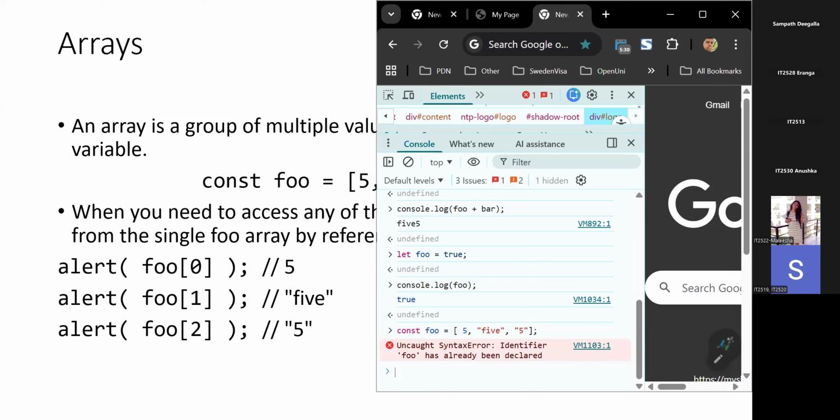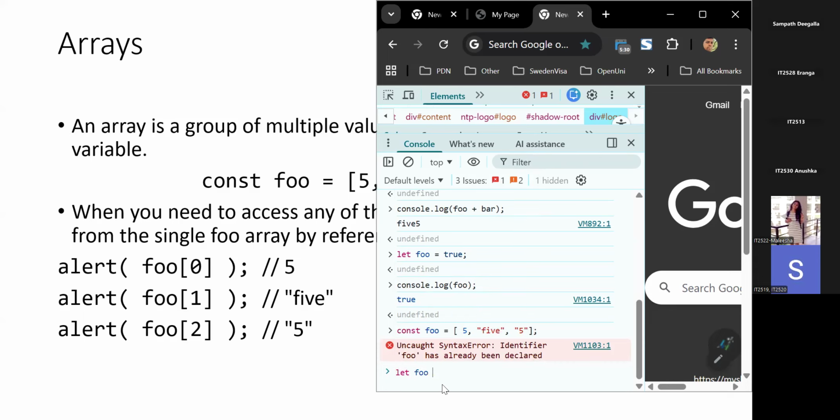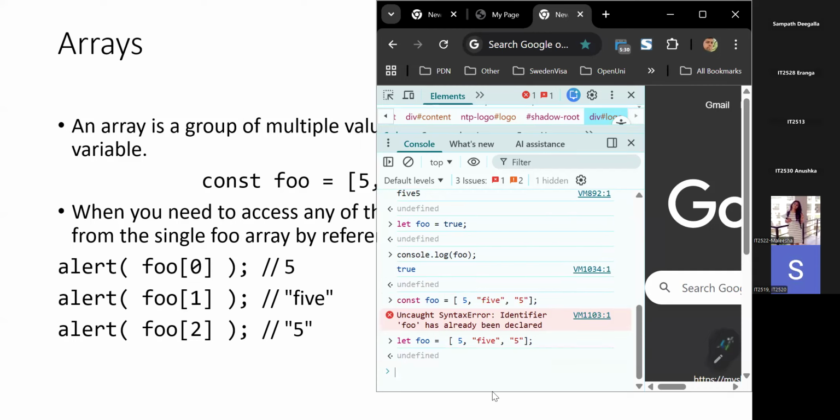Then for the time being, I will say let here, right? I think you got the point. Otherwise, I have to restart this. So I will take a copy paste. So let allows us to change.